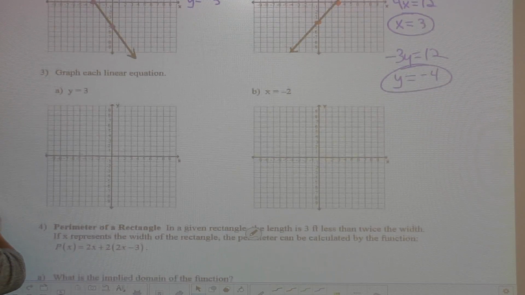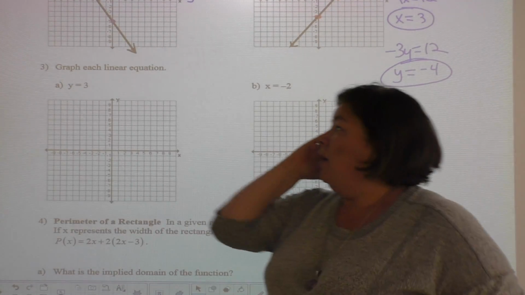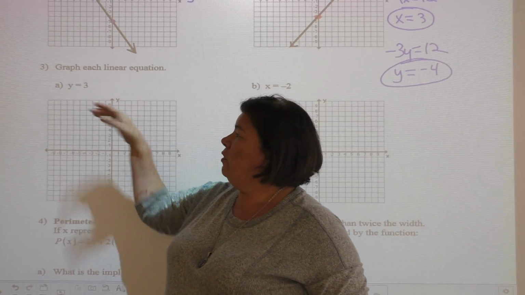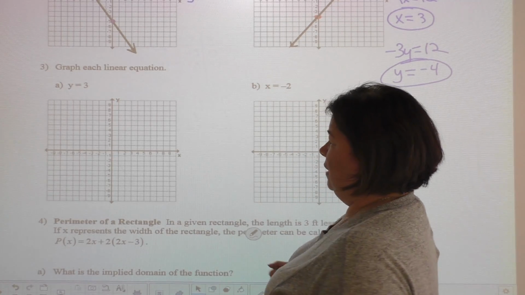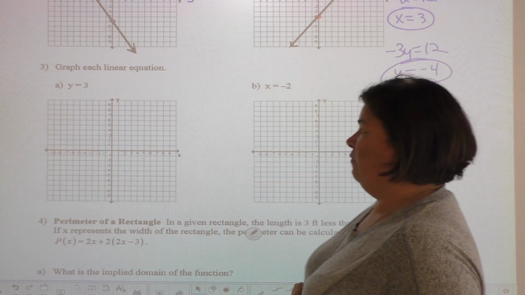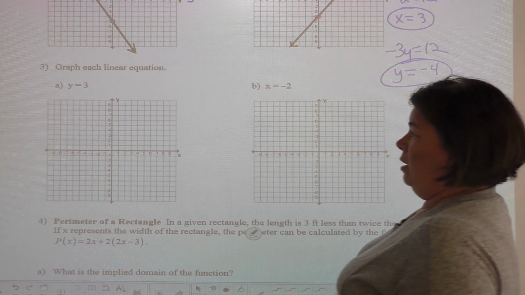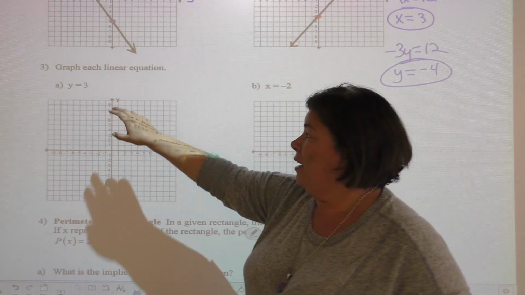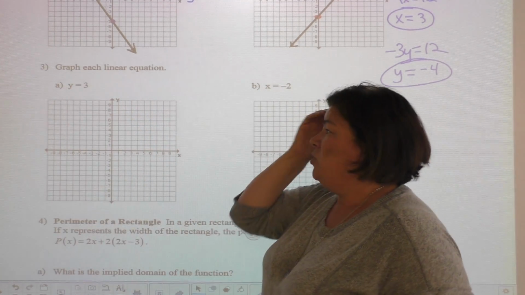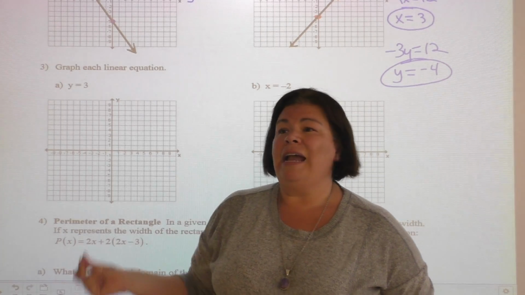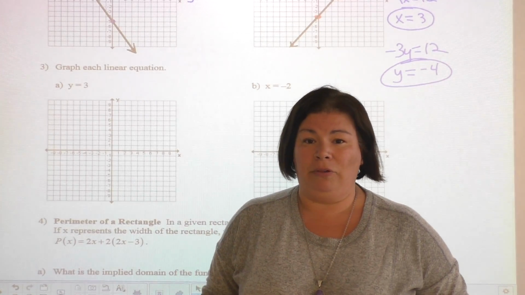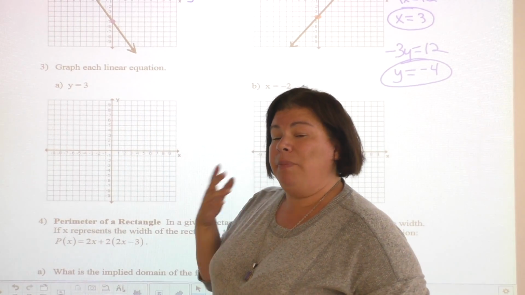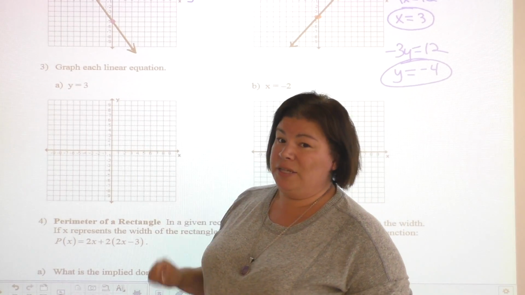Now, our next topic, and we're still carrying forward, we're still graphing linear equations, but you may have noticed that the equation looks a little different. This doesn't look like slope-intercept form, and neither does B. But this is telling us that it's a line, and it says that our y value is 3. So whenever you get a problem like this, after some practice you may realize, oh, I know what that line looks like. It's going to actually end up being a horizontal line. But first, let's talk about how it ends up being that way.